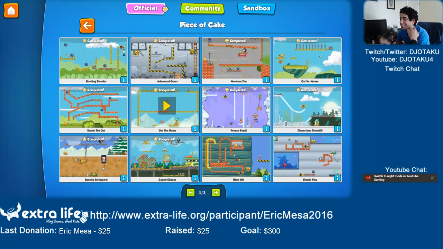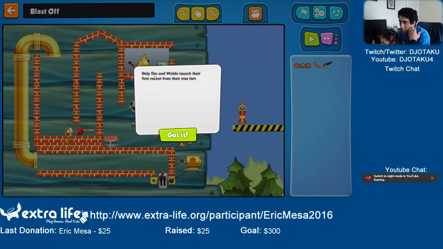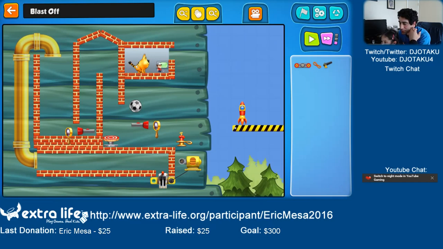Yeah. Alright. Blast off. Help Tim and Waldo launch their first rocket from their tree fort. So here's Tim and Waldo. They want to launch this rocket. How are they going to launch the rocket? Let's see. Boing. Boing. What's over there? Let's see. I don't know. I think it's the inside of the rocket. Yeah. So let's see. I think they wanted to make it over here so we can see the inside of the rocket tip.